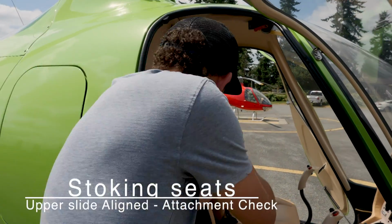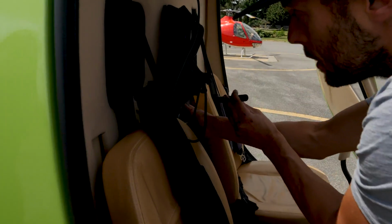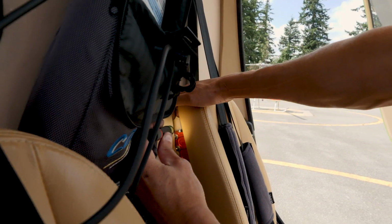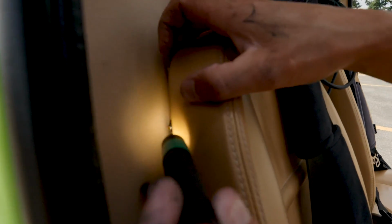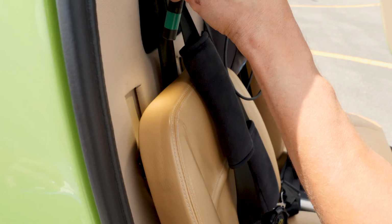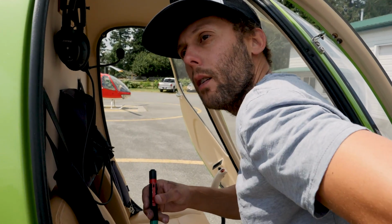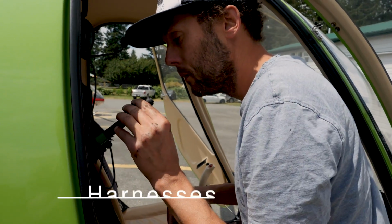So the stroking seats, the upper slide is aligned and the attachment check. Alright, so a little bit hard to see from the outside there, but we should see that the upper part of this is aligned with the upper part of the slider on both sides. It's easier to see from the outside a little bit on that side and the inside on this side. You can see right here it's aligned with the upper part of the stroking. This is the part of the seat where if we landed really hard, the seat would stroke down. It would save your back in the event of an accident. We want to make sure that's in good condition. It hasn't been stroked.